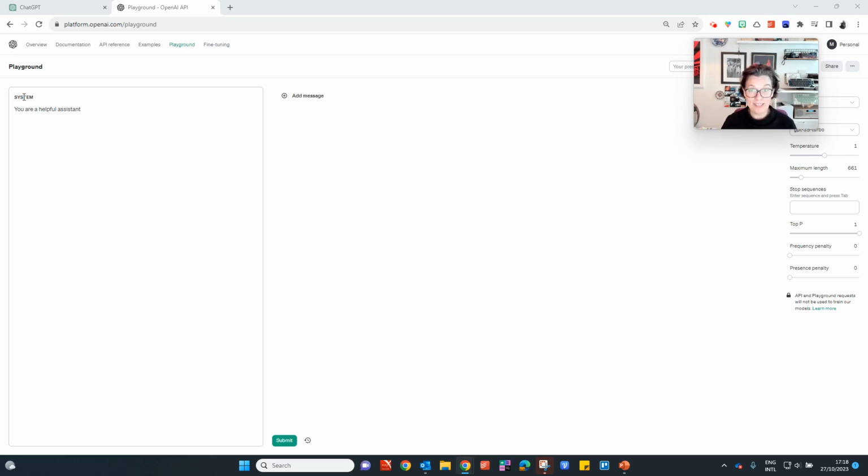If you've attended any of my talks, you'll probably recognize this as the system prompt. I put a lot of stress on designing a robust system prompt for any kind of Gen AI application, because this is where you define the global behavior of your LLM chatbot. When you start the OpenAI playground, there's a default prompt because that's what we do here. This is prompting. You are a helpful assistant.